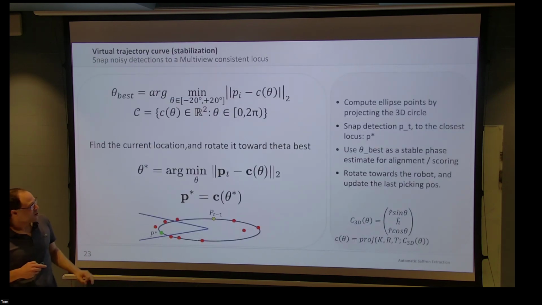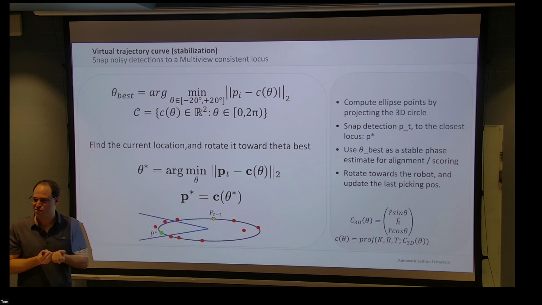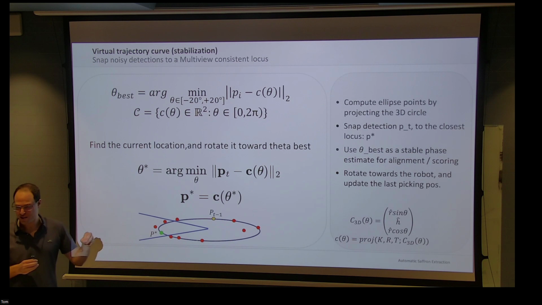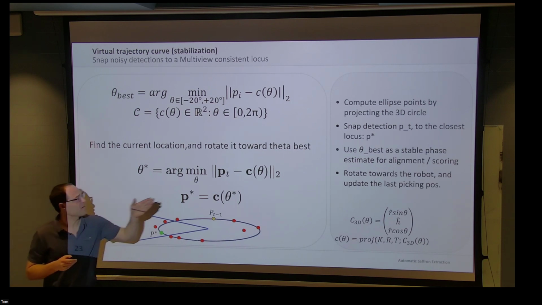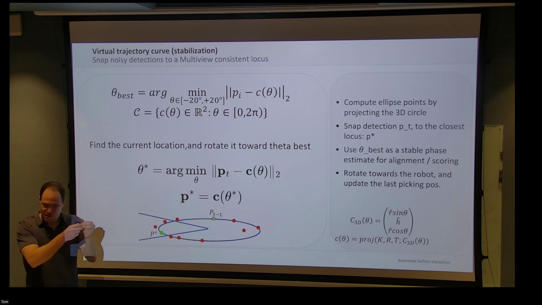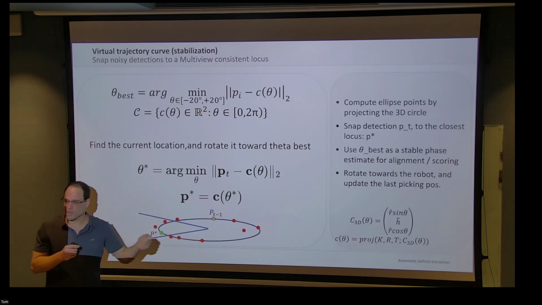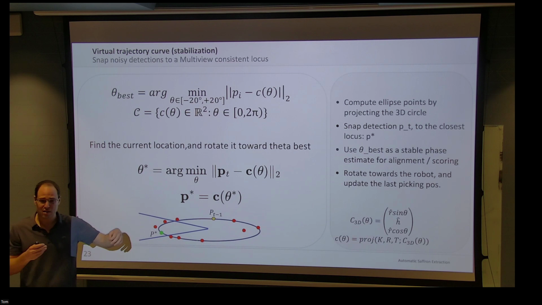Now, after we found this plane, it's not enough. We have a 1D geometry plane. This is our ellipse, this is our circle, but we don't know where to take it. Also, as we saw in the start, we can't go directly to this point. Even if we know exactly on the circle where the flower is, we can search for the closest point, for example, on the known circle. We still can't go directly to take it. And we don't want to guide the robot to use more axes to get this point.